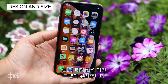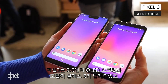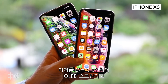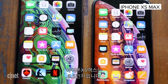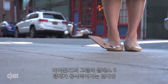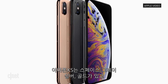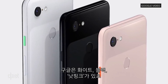Both look similar to the Apple and Google designs of previous phones. The Pixel 3 has a 5.5-inch OLED screen and Corning Gorilla Glass 5, while the Pixel 3 XL is 6.3-inches. The XS has a larger edge-to-edge OLED 5.8-inch screen, while the XS Max is 6.5-inches. We don't know officially if the iPhone has Gorilla Glass 6, but Apple calls it the most durable glass ever in a smartphone. Apple's phone comes in space gray, silver, or gold, while Google's is white, black, or a color called not pink.